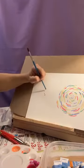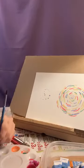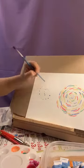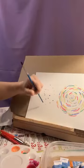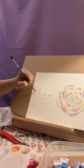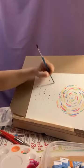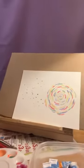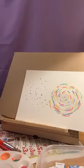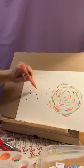Maybe get your main spiral going. So the benefit of using the back of a paintbrush is you're going to have various sizes, right? The first dip is going to be bigger. So if you can kind of see the spiral in there, it'll look better as I go. So I'm going to go ahead and choose, this is a red acrylic paint stick. I'm going to see if I can add some around.